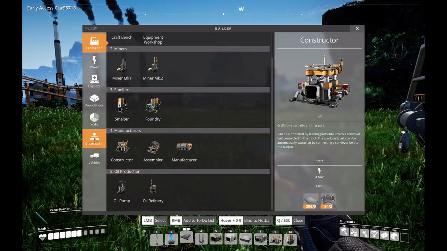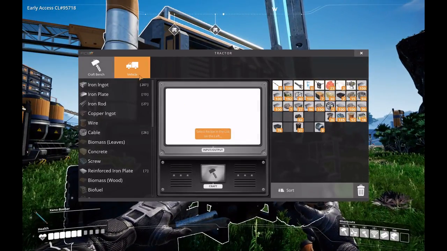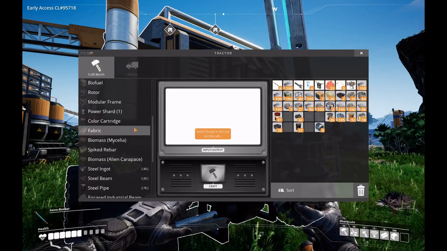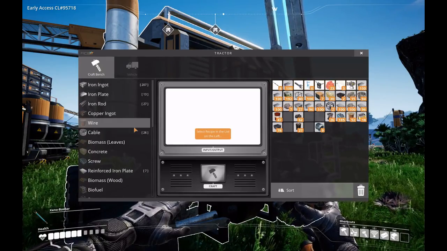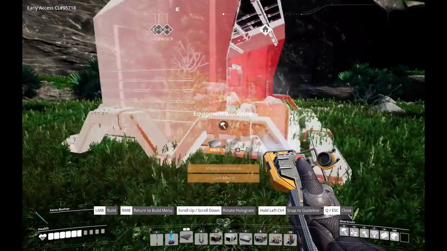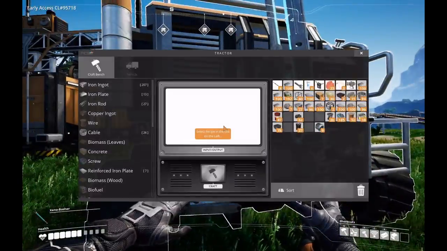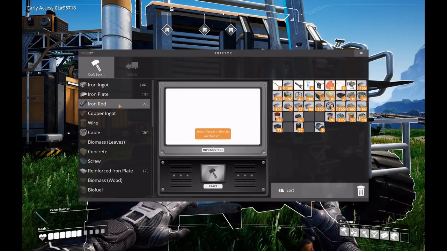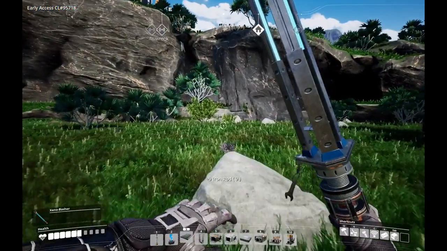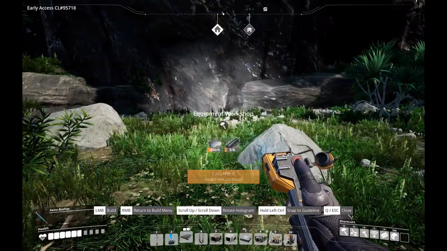Wait, I can just... okay. You don't have the heavy frames. You have a few of these. You have a crafting bench. What you don't have, though, apparently, is an equipment workshop, which I need some rods for, which I all just turned into screws. Luckily, we got some rods here. Don't recall how many it was, but 9 should be plenty. Equipment workshop, we're gonna stick you right there.